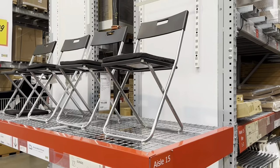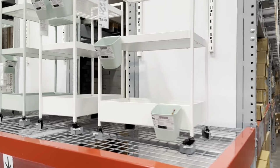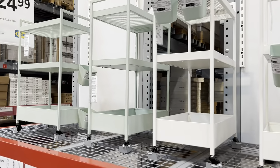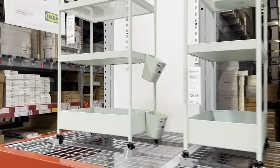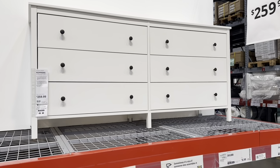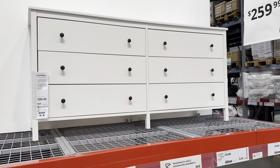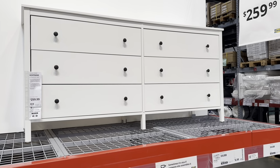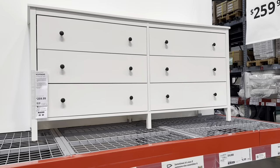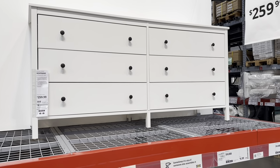There is no way I could sit in these chairs. That would fold for sure. Actually, these little carts are pretty cool. I have one, a black one at home that my mom got me from IKEA. That would literally take you weeks to assemble. I promise you. It's not the easiest stuff to put together. It comes in a tiny little box and you're all happy when you pay for it. You get it home, a zillion pieces. It will take you weeks.